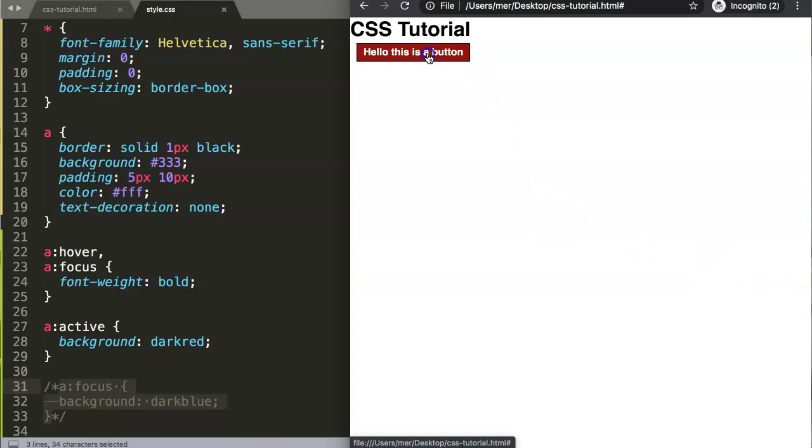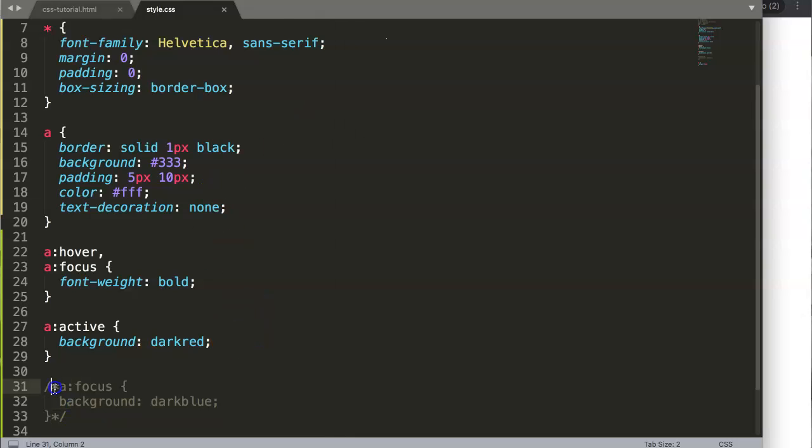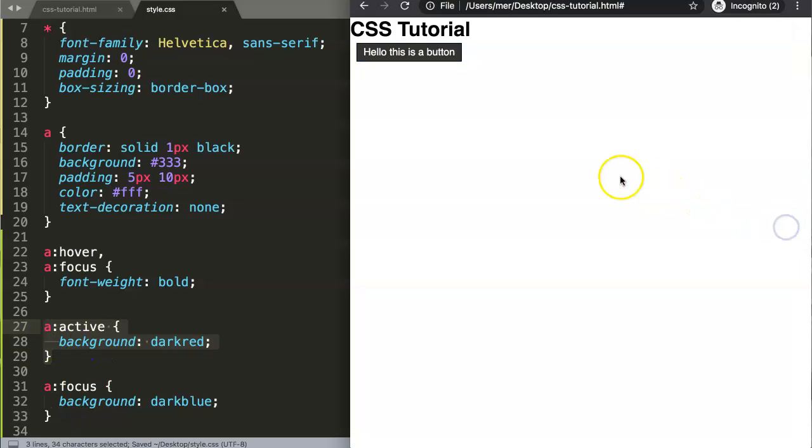So active rule, the focus overrules the active because when you click on it, it's still basically on focus right now. Same as if you do tab. You can see once you click on the tab or you press tab, you jump down here. So that would probably make it also blue and will overrule the active. So we save this, refresh, and then once I press tab, you can see I don't even click on it, but I press tab, and then I click somewhere else, we lose the focus, and it becomes blue again if we press tab again. So this is the way how you can use pseudo classes.